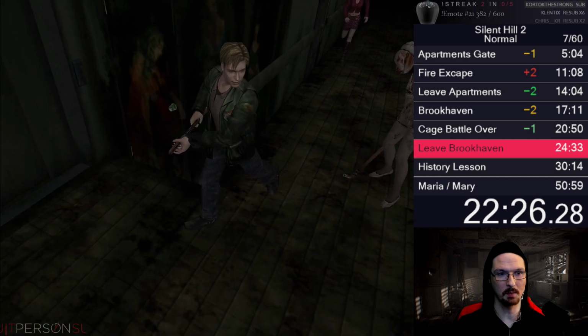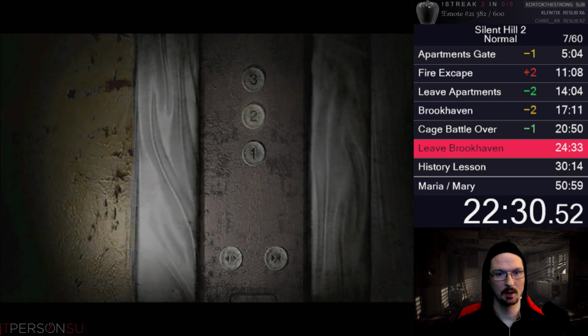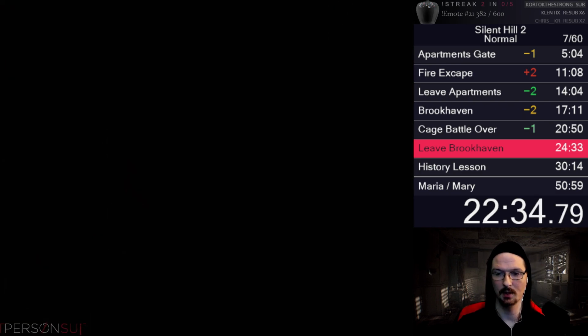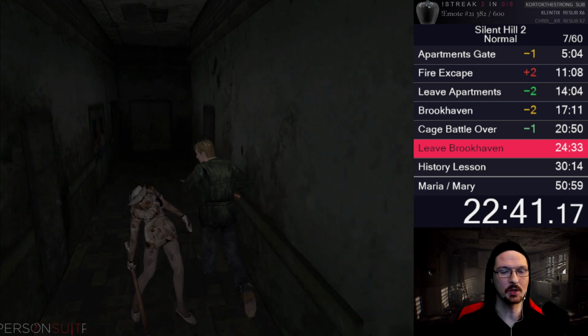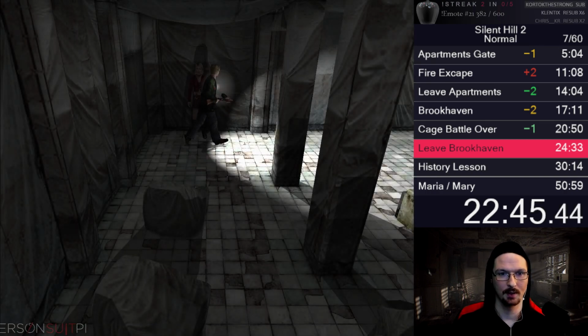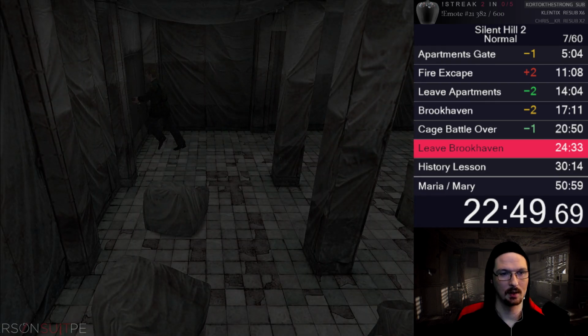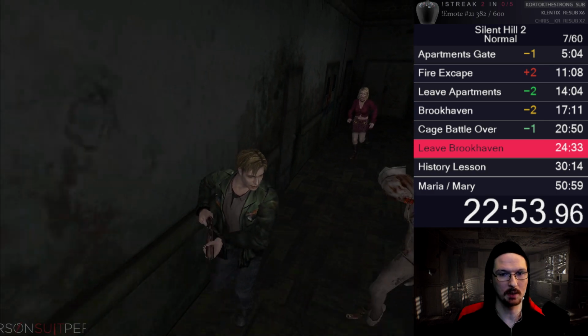Don't be in my way, don't be in my way, don't be in my... Good. Suitcase down. Yeah, it's really interesting how they figured out all those seeds. Like, that's crazy. That's fucking nuts. Let's get out of here. Don't be in my way, don't be in my way, please. Good.